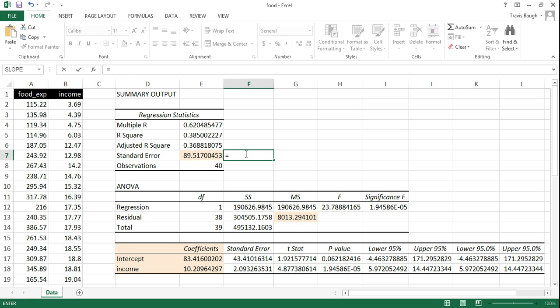I'm going to type equals to get a formula started, sqrt, which is the square root function, open a bracket, click on the error variance, the estimated error variance down here, close the bracket and enter, and you can see that these two numbers are identical, showing that this number is the square root of this number.